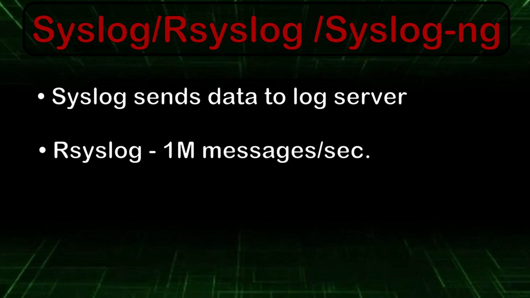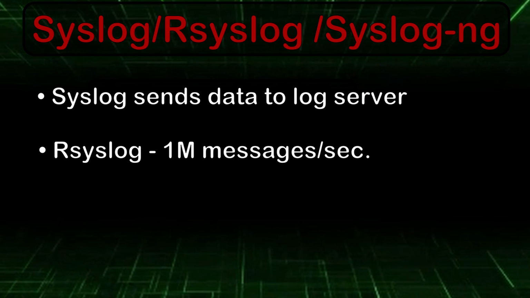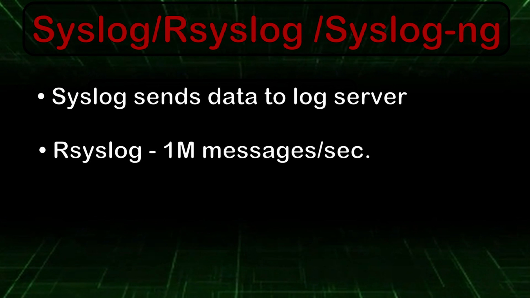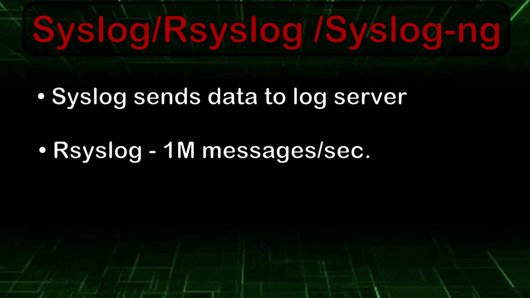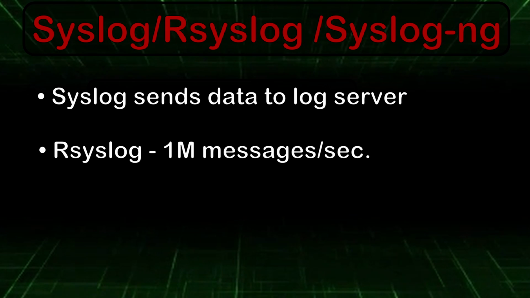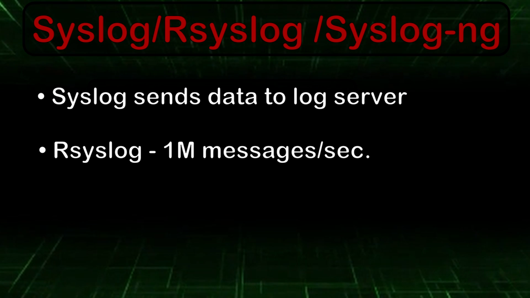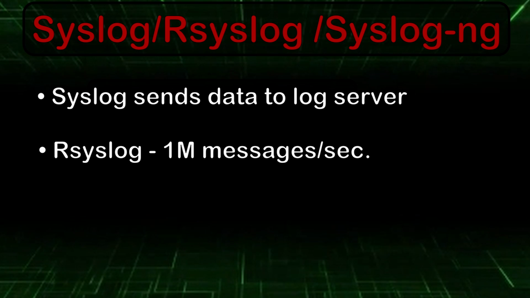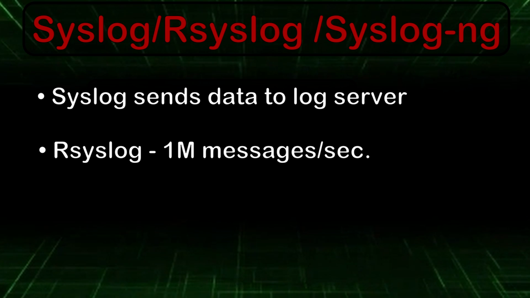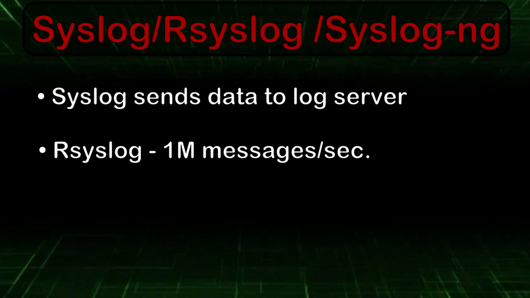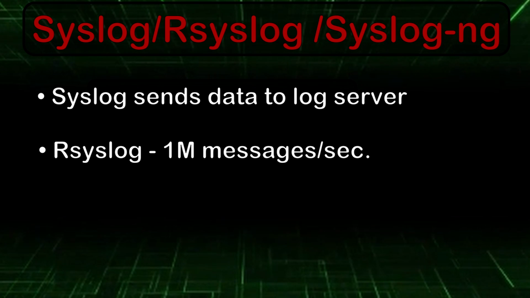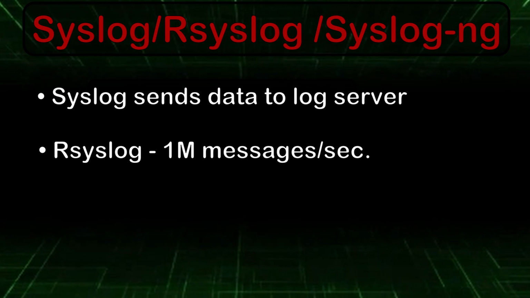Rsyslog is an open source tool created for use in Linux networks. It stands for Rocket Fast System Log Processing. It gets its name because of its ability to send 1 million messages per second to a local server. This tool's benefit is its diversity. It's capable of multi-threading by leveraging multiple security protocols like TCP, TLS, and others. It also allows for output format customization.